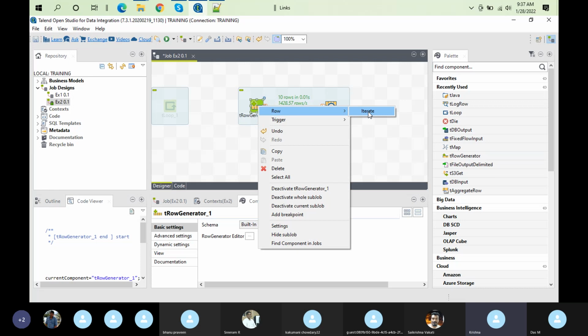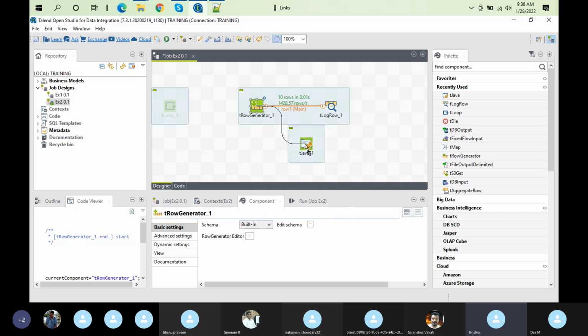components. You will see the rejects, because data is not always going to be a positive case, right? There may be a false set of data, or a false positive set of data, so you may need to capture the rejects. But right now this component has no rejects, because a rejects section is not required at all, because it's a generator. The component is generating data, so it's not doing any validation or any conditions, and it won't identify any rejects itself. That's why you are not seeing another connection for reject. So mainly, most of the components you are going to see are under row: main and iterate.